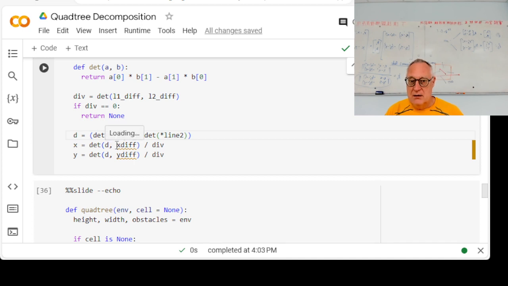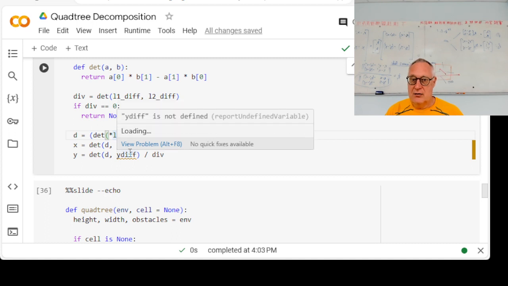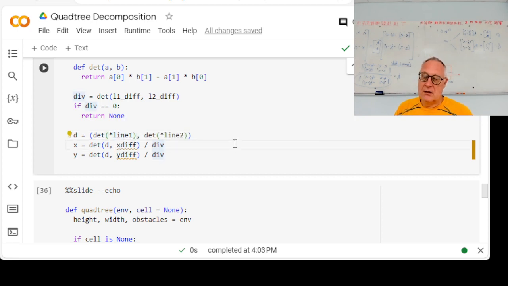Determinant D, x diff, determinant of D. So that doesn't even compute, because D is a number, a scalar, right? It is a single number here, so I cannot put it into a matrix function here. So this is like ChatGPT, quite often almost correct, but totally wrong. It looks correct, but it's actually wrong.